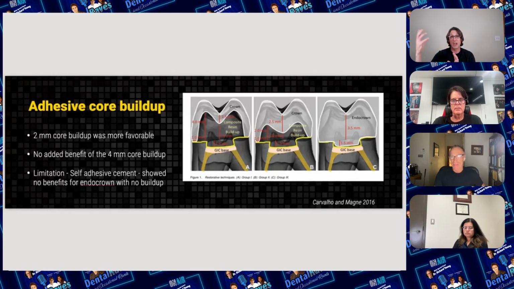So that's how my mind, pretty early out of residency, came out of this entire discussion of the fracture, the no fracture, the ferrule, the no ferrule. I don't need a post because I don't need a core. I don't need a core because I don't need retention or resistance. And I don't need retention or resistance because I have adhesion. End of story for me. That's how I always thought about it. But I see the survivorship bias: we see the fracture, we freak out, we want to fix the fracture.